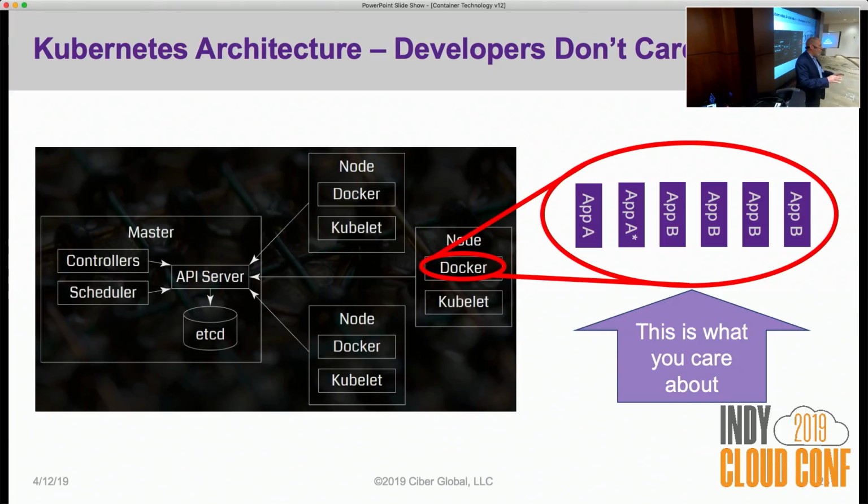So assuming that you're going to get more mature with this, and rather than just running a single Docker container, you're going to go to Kubernetes. And I'm not going to spend a lot of time with Kubernetes, but basically Kubernetes is the engine that allows you to run lots of Docker images in ways that reduce your overhead for those operations. Kubernetes is a pretty complex beast, but from an application development problem, you only care about a very small piece of what everybody's going to tell you about Kubernetes.